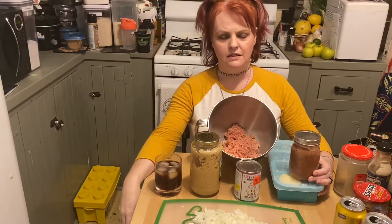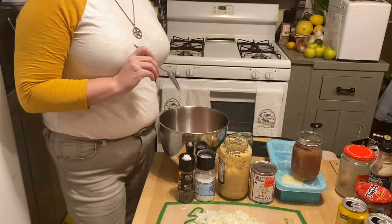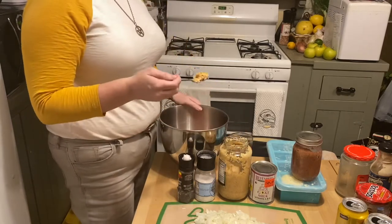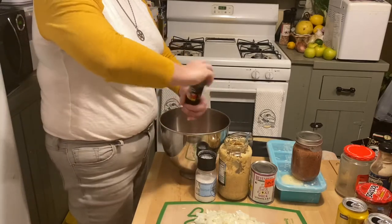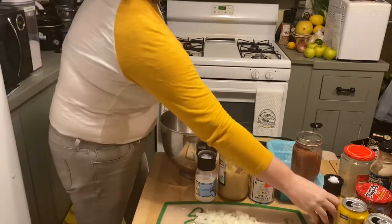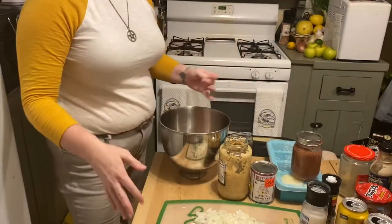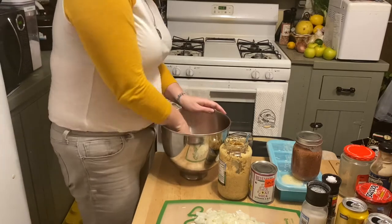The first thing we're going to do is preheat our oven to 400 degrees Fahrenheit — mine says 450 because my oven runs 50 degrees off. We're going to take our chicken, add some salt and pepper, mix it together, form meatballs, and put them on a lined baking sheet. Then they'll go into the oven for approximately 10 to 15 minutes. You are not looking to cook them all the way through.